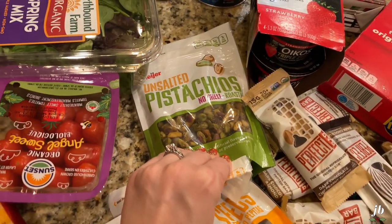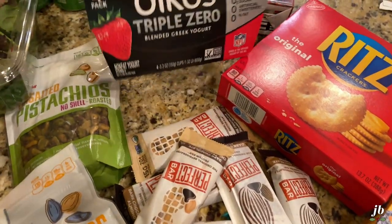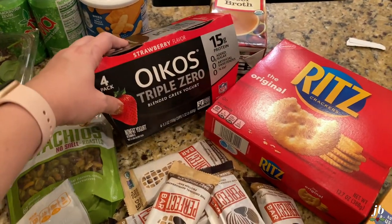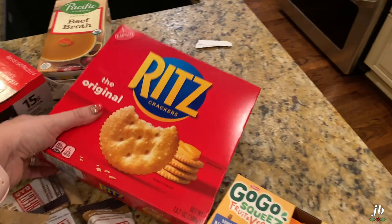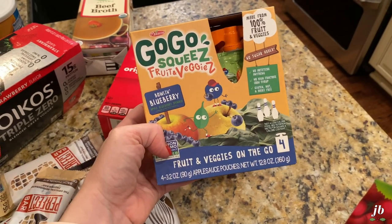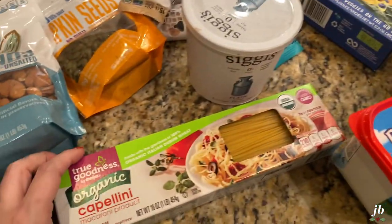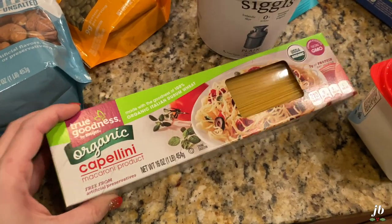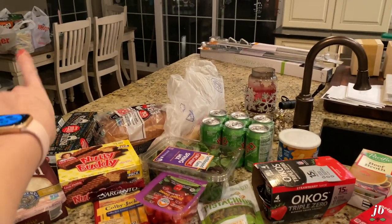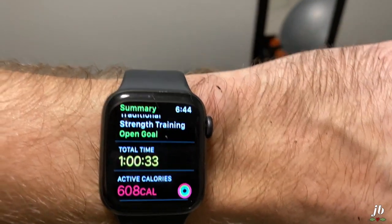Tyler requested different nuts to snack on, so we got some pistachios, pumpkin seeds, and almonds. Got some Perfect Bars and Tyler's favorite yogurt — I finally got a pack of them. If you saw my Trader Joe's haul, I also got a few things at Meijer and bought only two yogurts for him and one was open, so he's been out of yogurt. Got some beef broth, Ritz crackers because I think we're going to do our homemade thin mints recipe — stay tuned for that. Got these fruit and veggie snacks for Genevieve, she loves them. Some grapes, cottage cheese, and capellini — we're making our favorite chicken sesame noodles recipe later this week. That's pretty much all the food stuff; there are also some Christmas gifts and gift cards in the background that I'm not going to show right now.